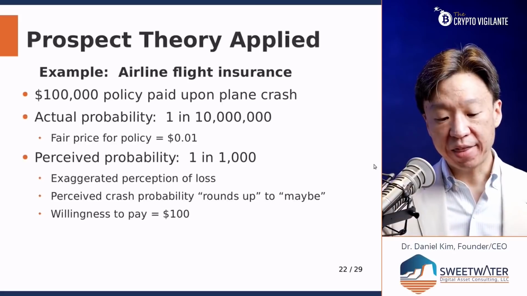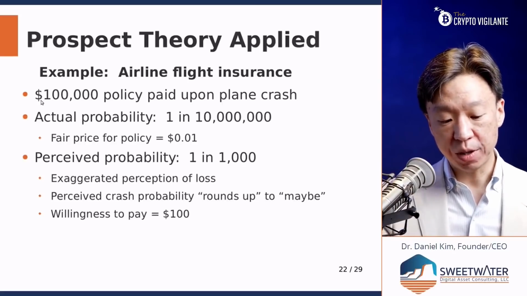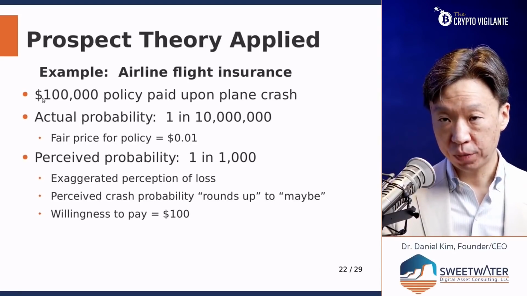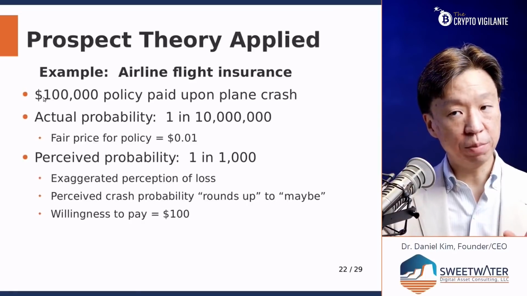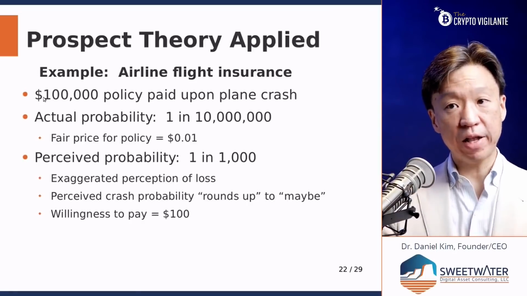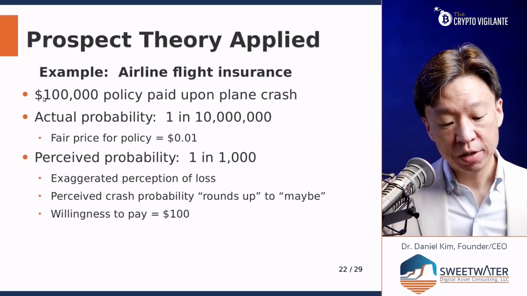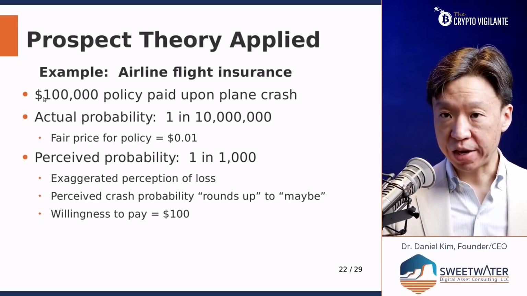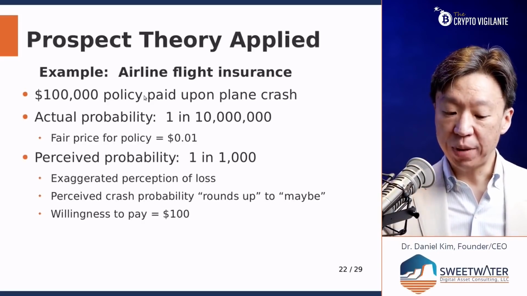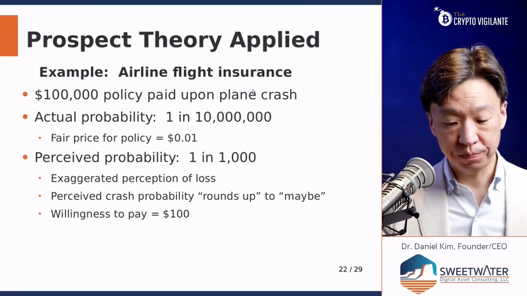All right, so let's apply that. Okay, I'm the insurance company, and I'm going to offer you, because planes are scary and dangerous, and they could fall out of the sky. You know, it's been known to happen. So we're going to offer you this $100,000 insurance policy, and we will pay that if your plane crashes.